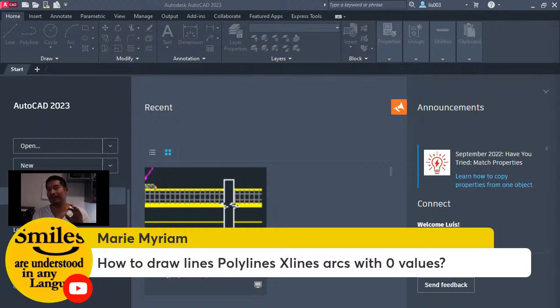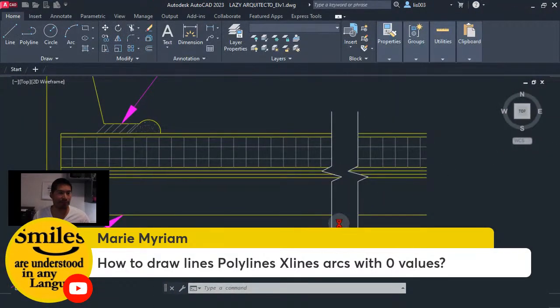Basically, if this is happening to you, that whenever you draw lines and polylines, they are drawing in different planes, it's because you might have the... Let me show you over here. Let me open a drawing, right? Yeah, you can still see my screen.